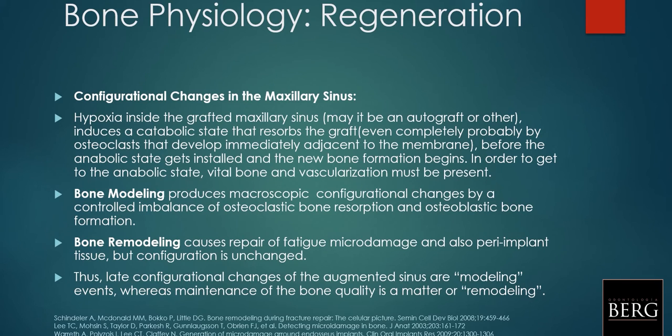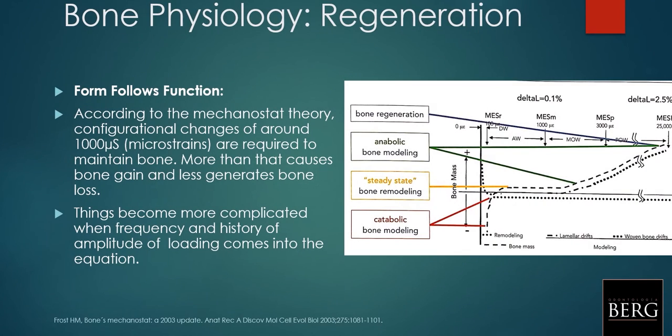But then there is bone modeling. And bone modeling is the macroscopic changes that will occur in time due to imbalance between osteoclastic bone resorption and osteoblastic bone formation. So the later changes you see on your sinus lifts are due to bone modeling. And bone remodeling is basically the part in charge of keeping or altering the bone density. Okay, so bone quality, remodeling. Okay, so now you have a fully healed graft and we're done.